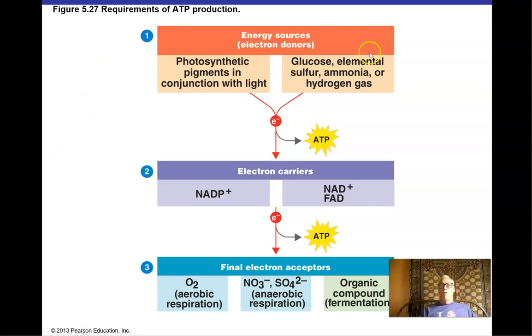All right, so just putting some things together. We're going to get ready to classify microorganisms in terms of their energy source and their carbon source for everything that they do. To start out, we'll say, okay, what's the energy source for different types of microorganisms? They're going to be photosynthesis, photons of light exciting electrons, or it's going to be organic molecules. And we're going to oxidize those organic molecules, or in this case, inorganic sulfur, ammonia, some chemical source of energy, high energy electrons that can then be used to produce ATP.